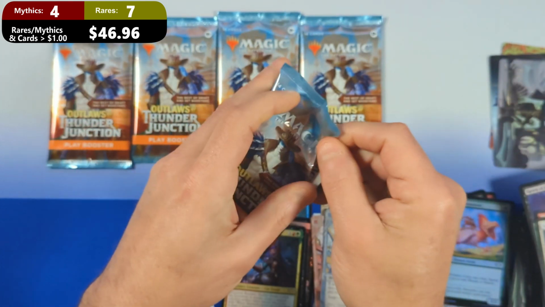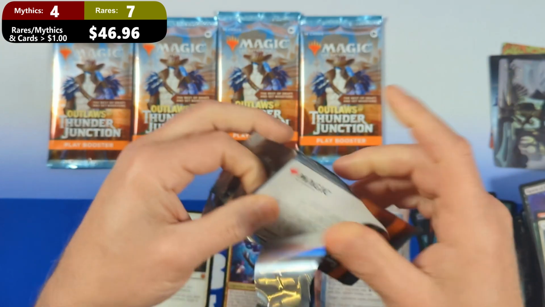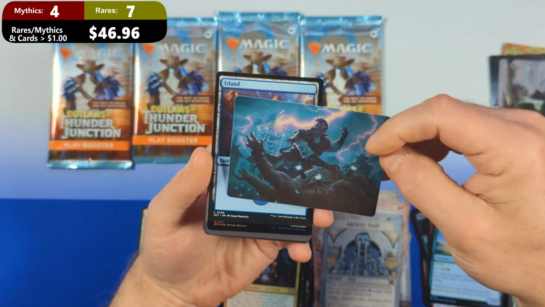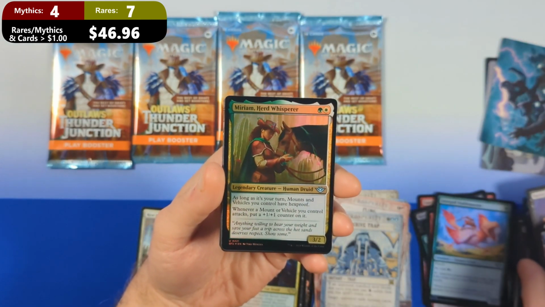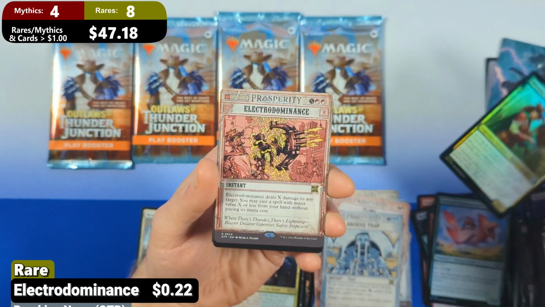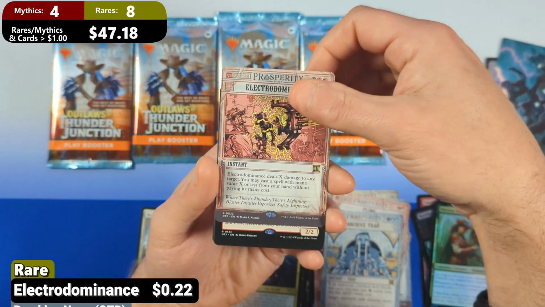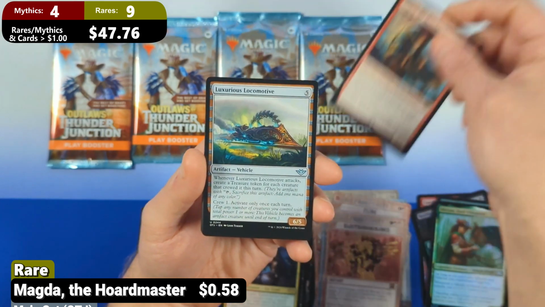Oh, another art card. Art cards are supposed to be a little more rare now. Not that that makes them any more valuable. This one is non-signed. We do get an island. Then we're going to see a Miriam Herd Whisperer, followed by an Electro Dominance coming in from the Breaking News subset. Then we're going to see ourselves Magda the Horde Master as our main set rare.